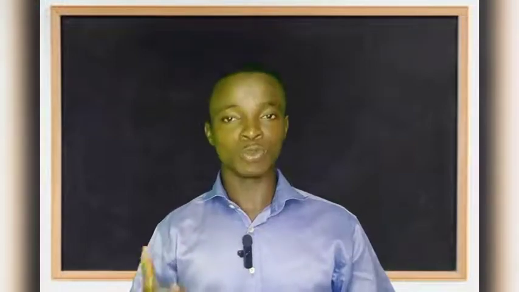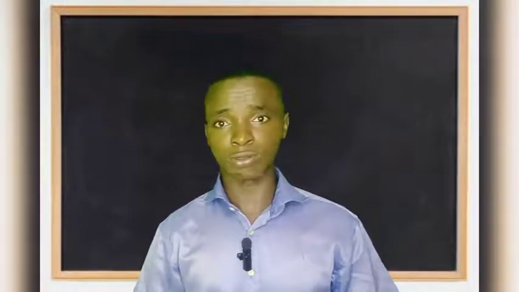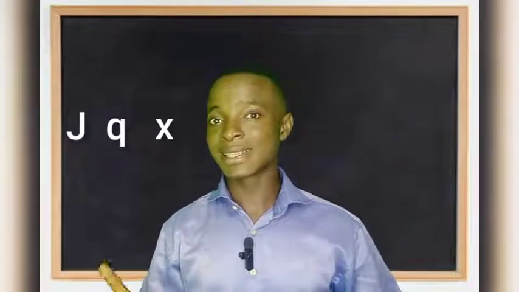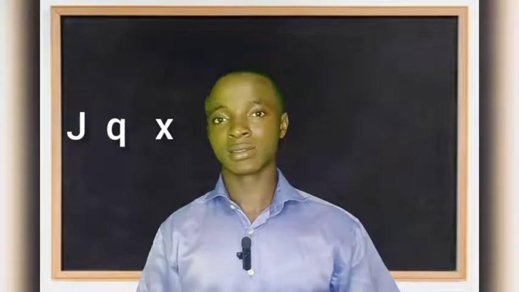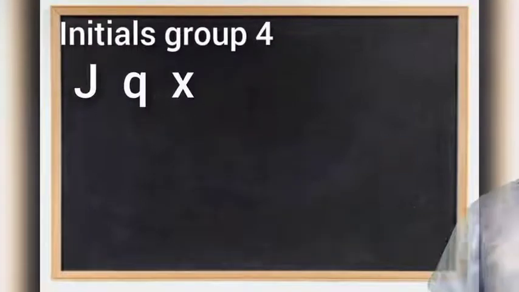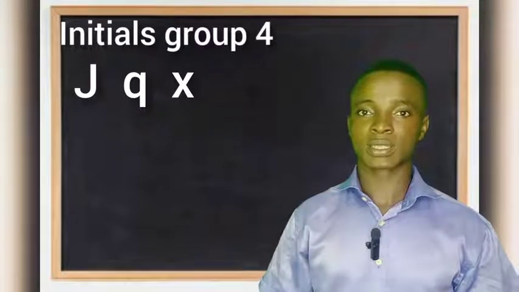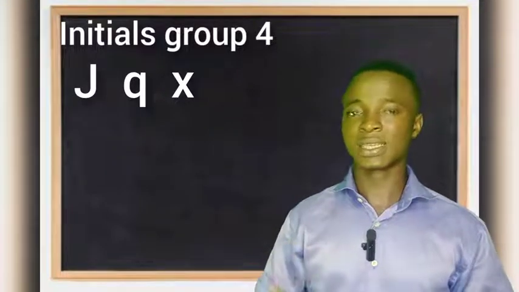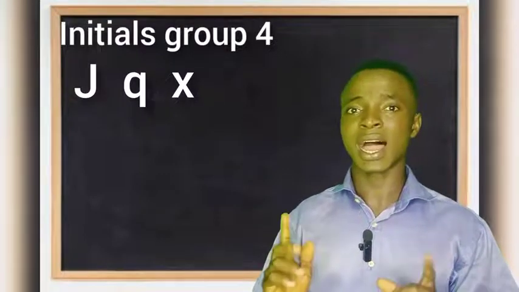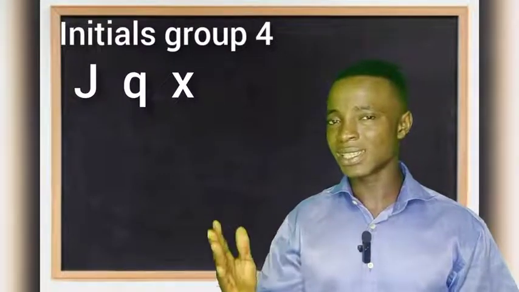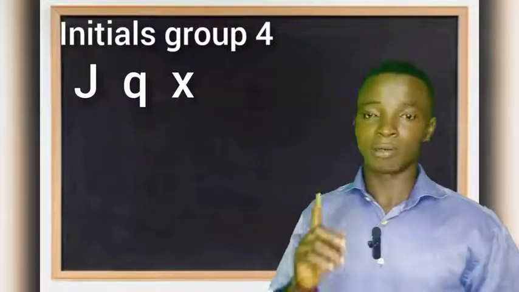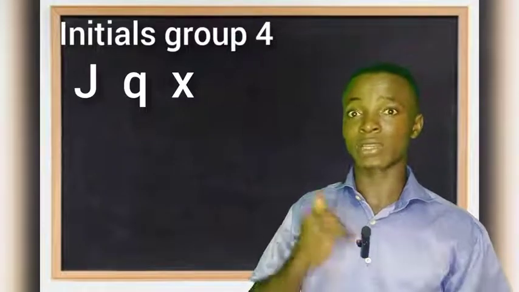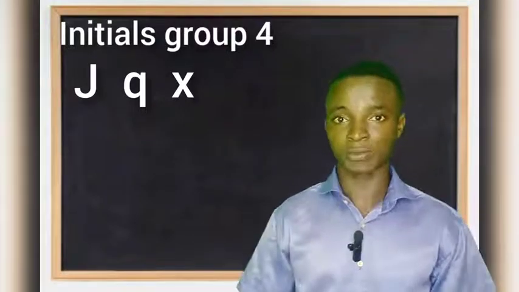In this lesson, you are going to learn how to pronounce the fourth group of Chinese initials, which are G, T, C. Let's see them. G, T, C. It seems that the first and second sounds have the same sound. G, T, it seems that they have similar sounds. But today, we are going to see their differences and the methods you can use to master the pronunciation.